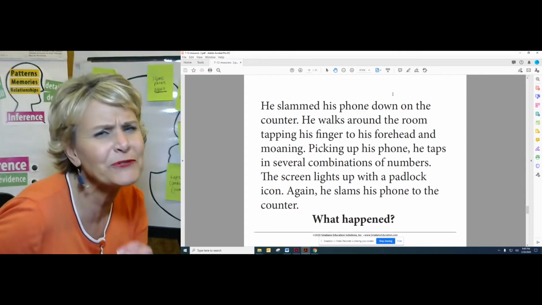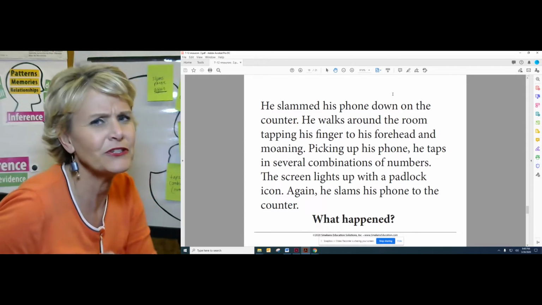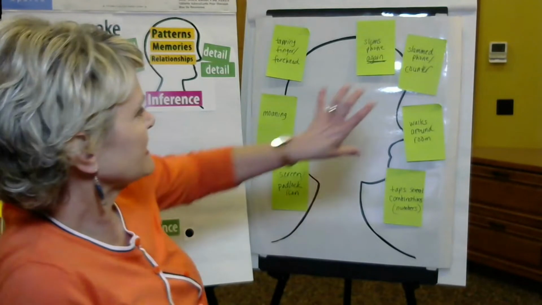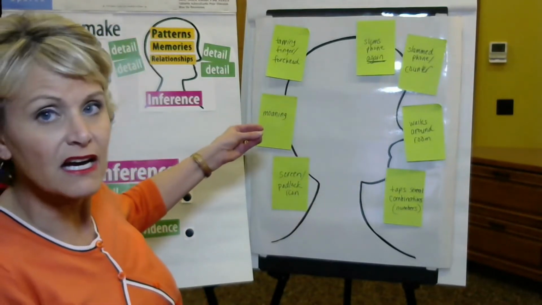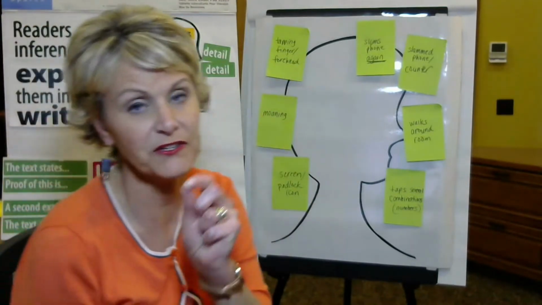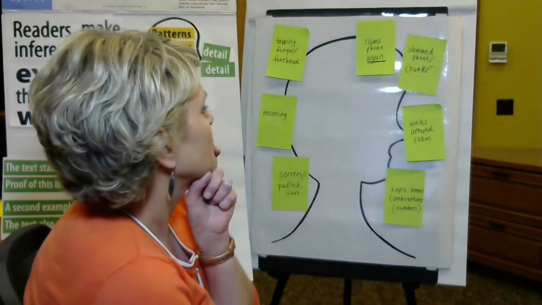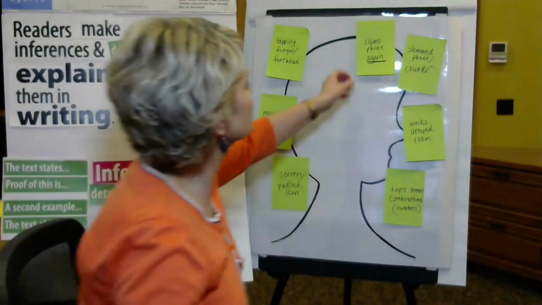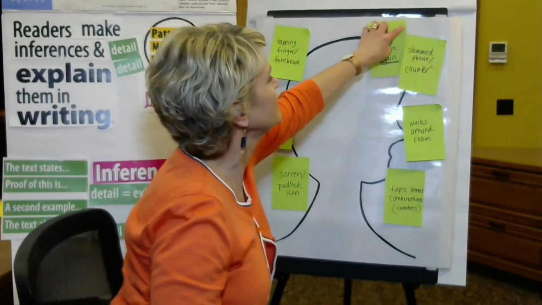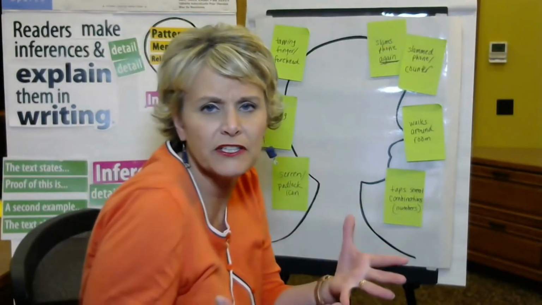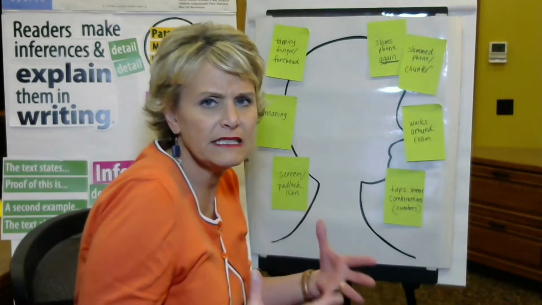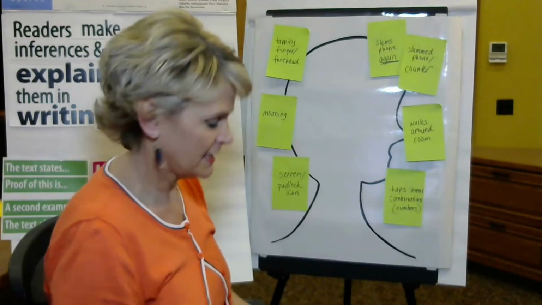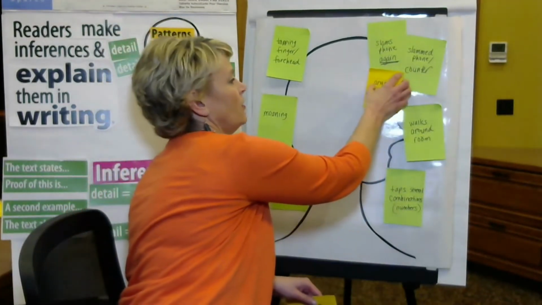All right. So now you might know what happened. I want to know, how do you know that you're right? I want to know which details you would put together. When you see one detail, what does it make you think of? Or when you see two or three details, what do they make you think of? Would you put any together, or are you having any thoughts? How about this whole slamming the phone on the counter and then slamming it again? What's that telling you? Your thinking voice tells you he's angry, furious, upset, frustrated. All those would be options.